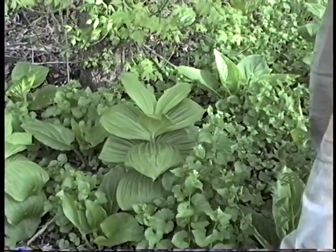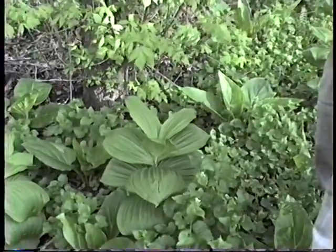Okay, here is false hellebore. A very beautiful and... Let's do that again. You're going to have to speak up because that's really loud. Okay. There.